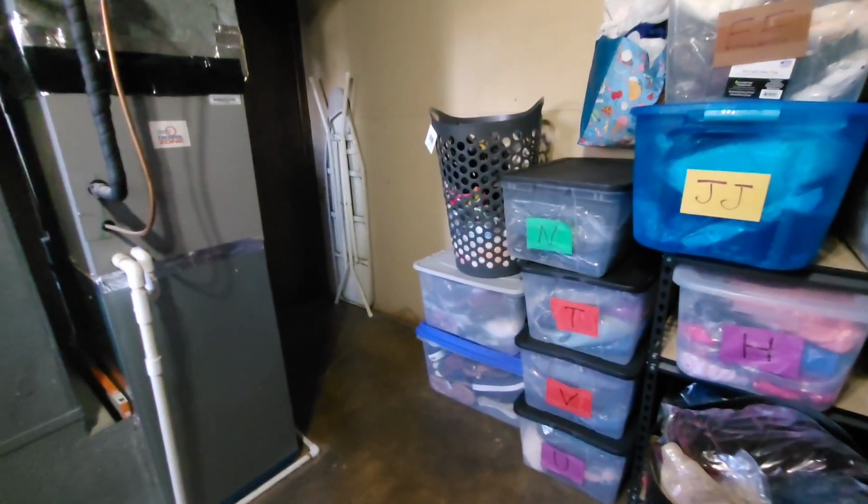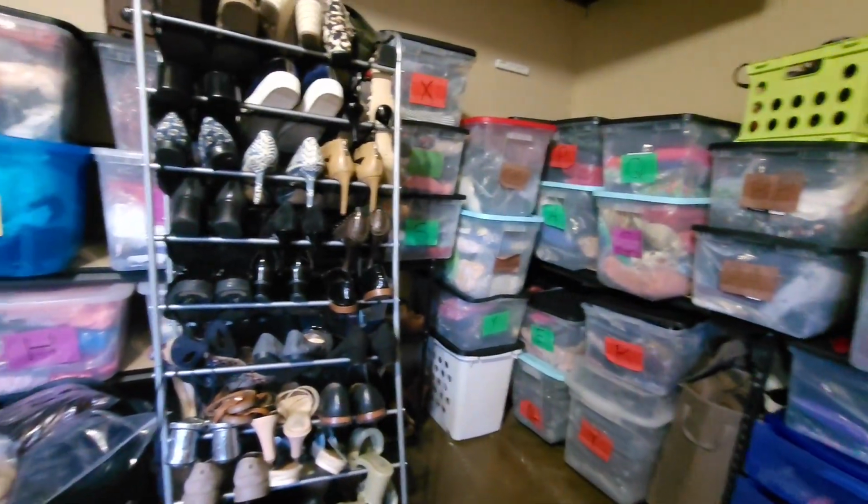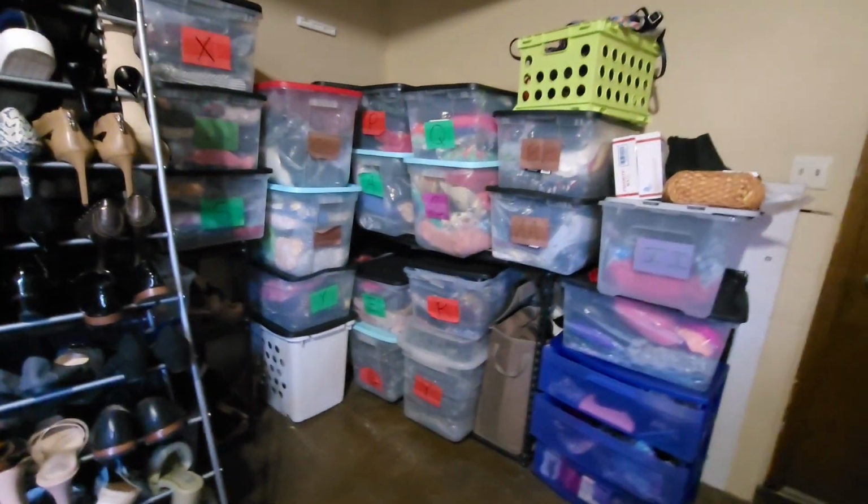I'm also trying to probably eliminate close to 200 items in my inventory. I have, I think, close to like 1,300. It is manageable, but I think sometimes it's a little too much. I'd like to keep it closer to like 1,000, 1,100 and see how that feels, because it is a little tight here where our furnace is and where these are. So just for the simple fact of, you know, this is a space that people do go into, it is the laundry room, I would like everything to maybe be a little tighter and a little neater, but that's something to work on in the future.